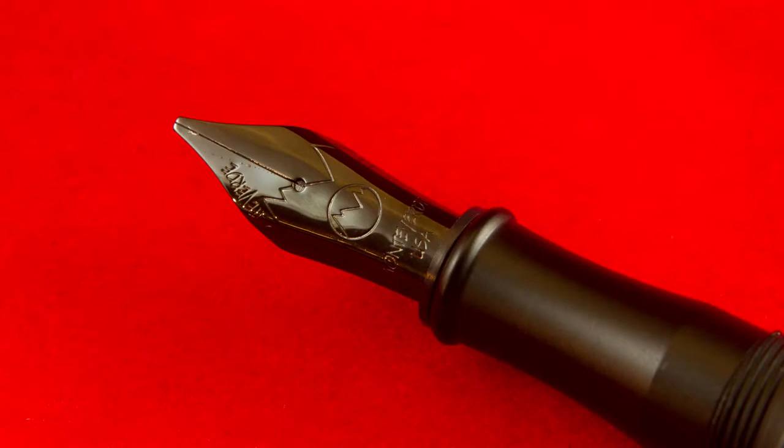The section is also kind of a matte black finish, and one of the things I really like about it is the nib is black as well. As mentioned in Brian's video on these pens, they weren't able to get a matte black nib, but the effect is not bad. I really like the pen. It's quite weighty — I thought, oh, it's a carbon fiber pen, it's going to be really light, not realizing that it's wrapped in metal. It's actually quite a hefty pen in terms of weight, which I tend to like.